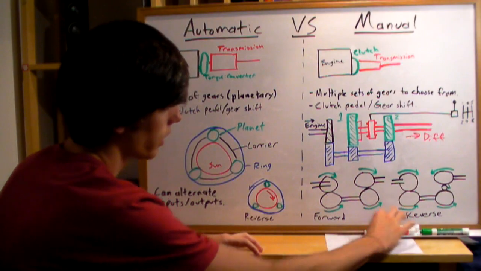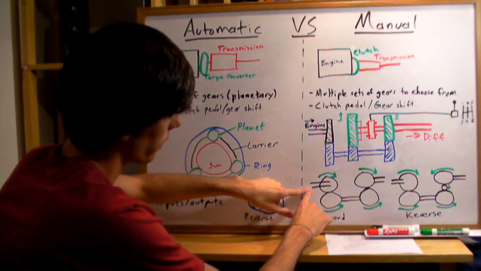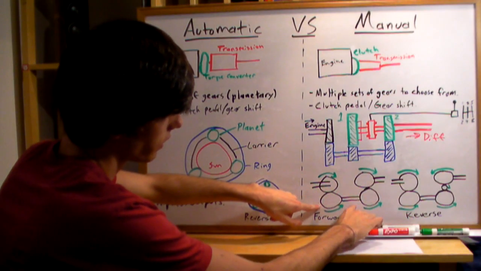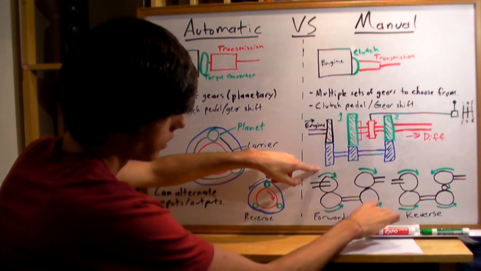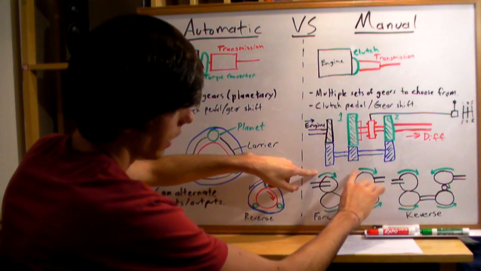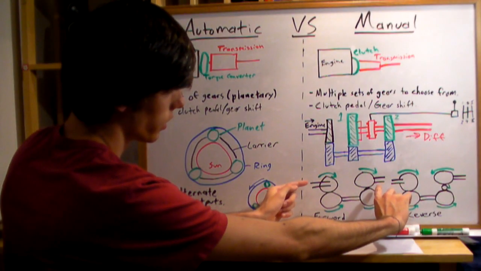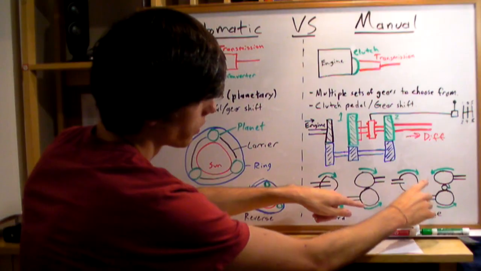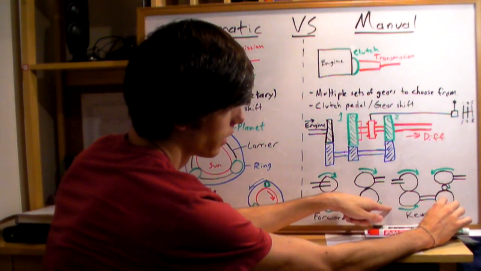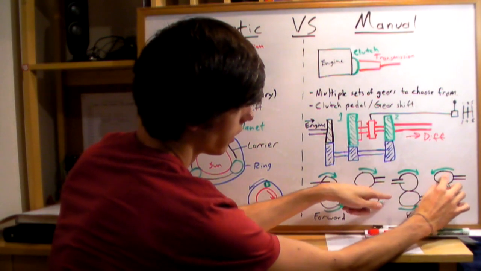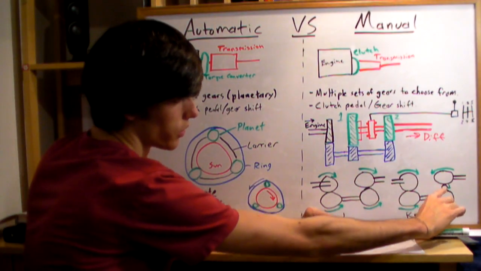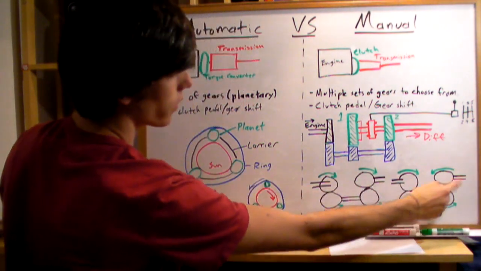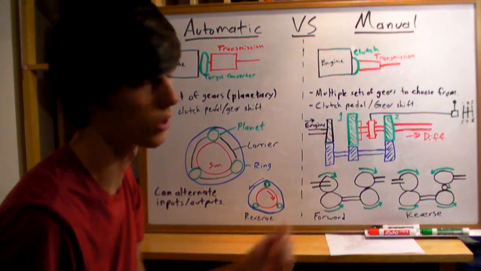For forward and reverse in a manual — the engine shaft rotates in one direction, then a countershaft at the bottom rotates in the opposite direction, so your output shaft ends up going in the same direction as the engine shaft, meaning the car goes forward. For reverse, the same engine and countershaft are used, but an idle gear is inserted between the final gear and the output gear. This idle gear changes the direction of rotation, so your output shaft rotates opposite to the engine shaft and the car moves backwards.